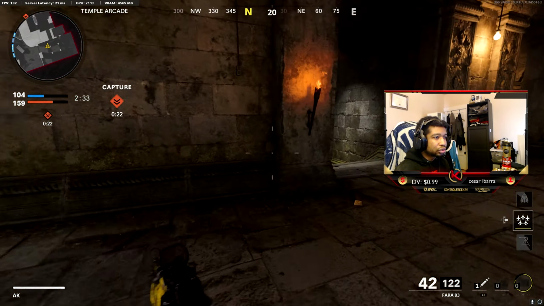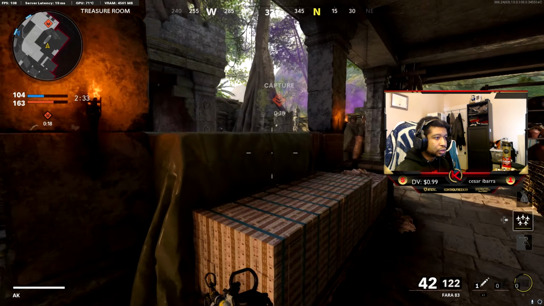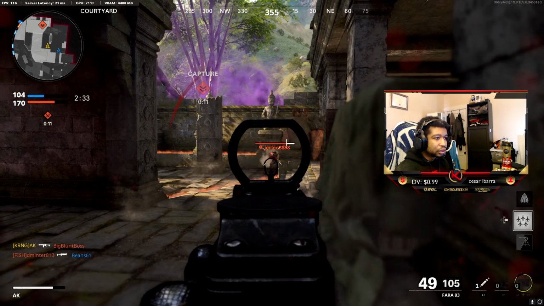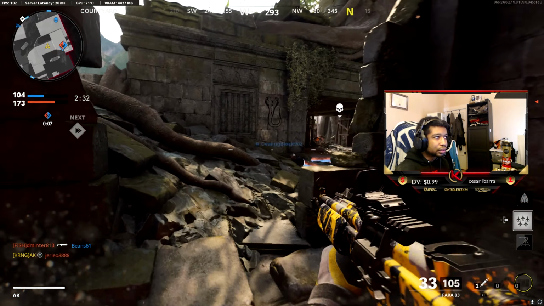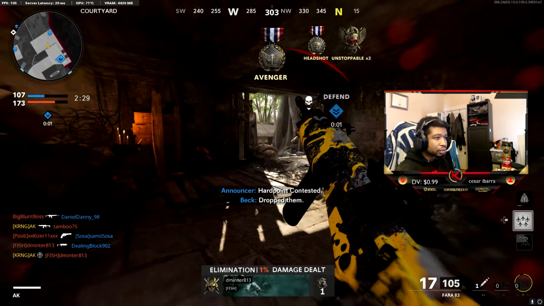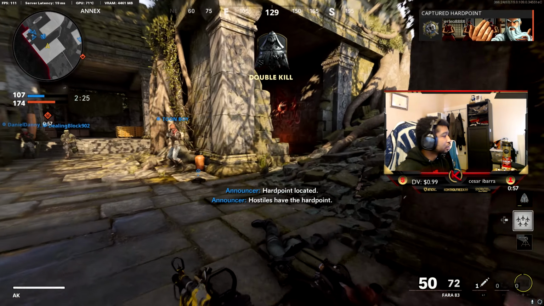Going to try to rotate all the way around here. Ooh, there's a double nuke, baby. That is a double nuke. Oh, what the heck? Where'd this guy go? Oh, he's a wizard. That's a double nuke, baby. Let's get some nuke hype in the chat.